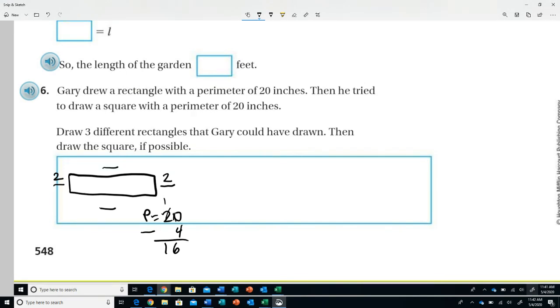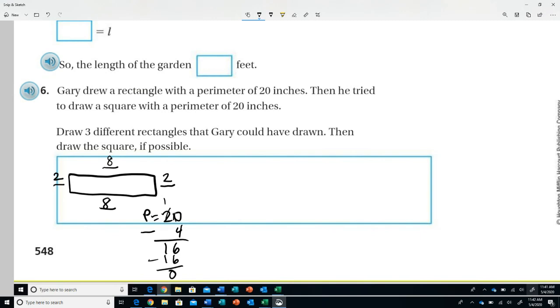Well, the nice part about 16 is I can divide that again in half, and 16 divided by 2 would leave the top and the bottom as 8. And that would be all of my numbers. So this is, in fact, a workable rectangle with a perimeter of 20.